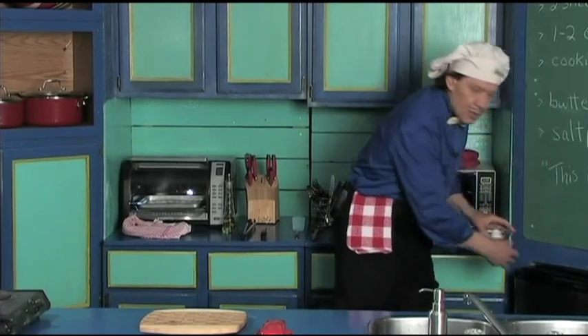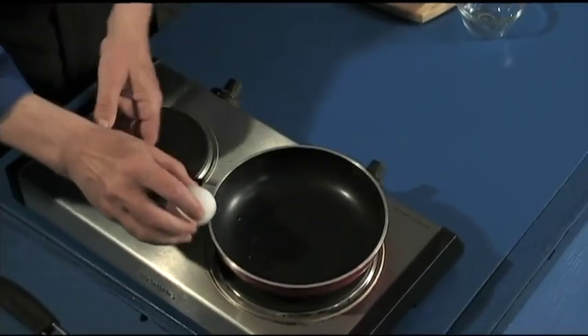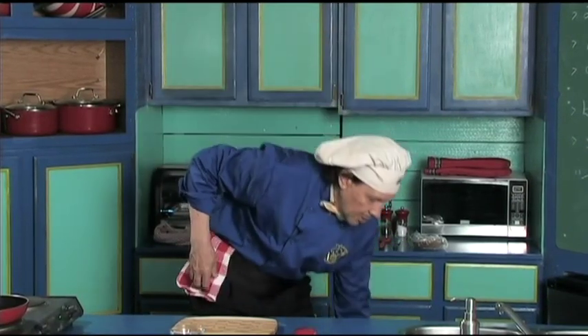Go to the fridge and get the one egg out. This is very quick and simple. Just move that around like that. Crack the egg. Now you can crack the egg into a bowl if you're doing two of them to make sure the eggs are fresh, but since we only got the one egg, we put it right in the pan. The shell goes into the recycle to go outside in the compost to help the garden during the growing season.